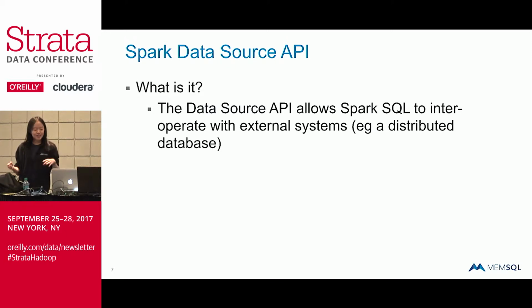Spark natively allows you to create a data frame from a hard set of sources. You might be familiar with the text file that all the tutorials start out with, or using a CSV, but you might have your data stored in a different source. If you implement the Data Source API, you can tell Spark how to create a data frame from a custom data source. So, for example, if you went to sparkpackages.org, you'd see lots of Spark connectors written by software engineers of various data storage solutions.